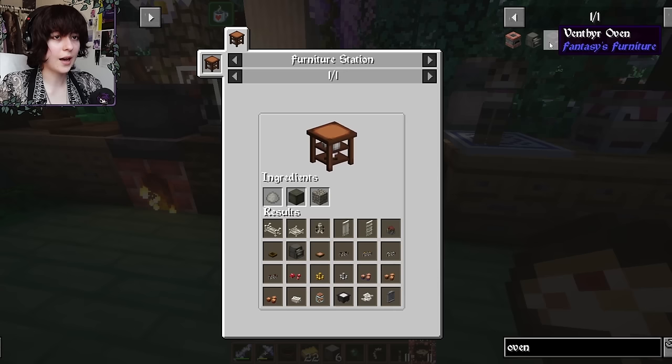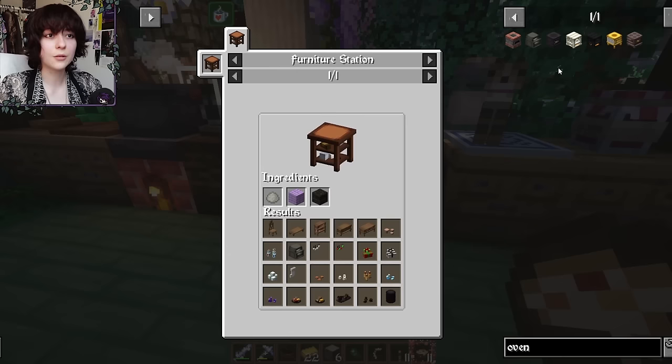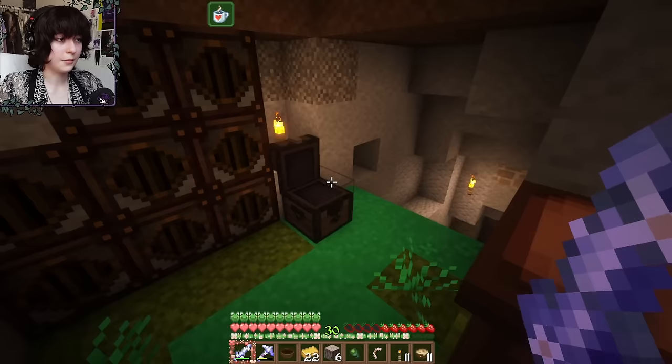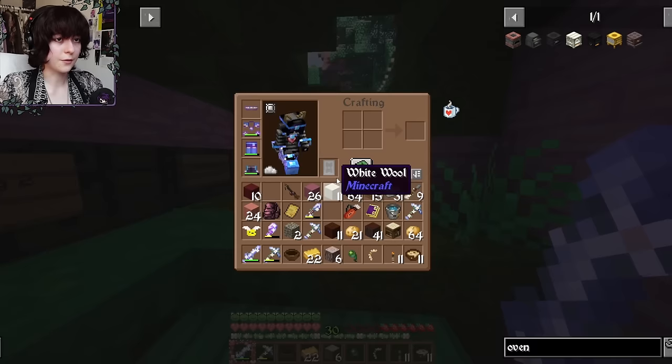We also have the fantasy furniture ovens, which are also really cool. I love the Nordic one, and the Ventir one looks really cool as well. But let's try the handcrafted oven, because I'm kind of curious on whether or not it's going to be a better smoker, like, if it's going to cook our food faster. So let's go give that a shot. I'm going to have to make myself a smoker, because I don't have one.